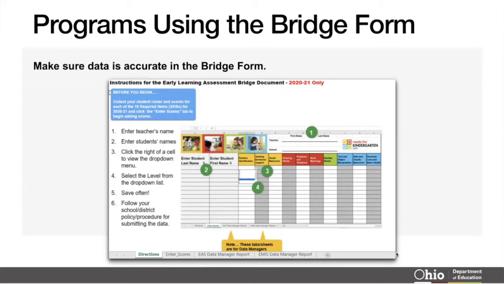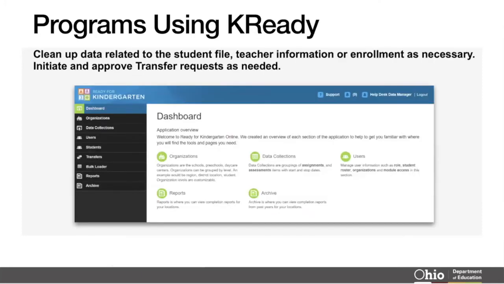And again, this document is on our ELA for Administrators webpage. And there's a directions page. That's what you see here. And then there's a tab for teachers to enter the scores. And there's a tab that translates over for the EAS or the EMIS data manager. When you're using the KReady system, you have a lot more functionality.